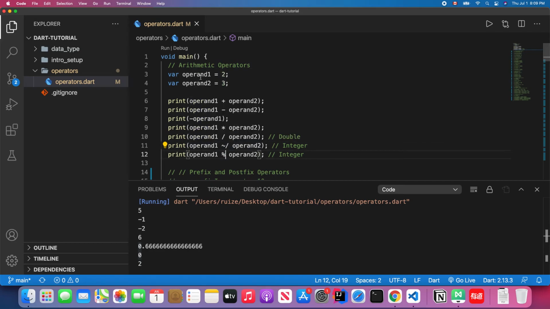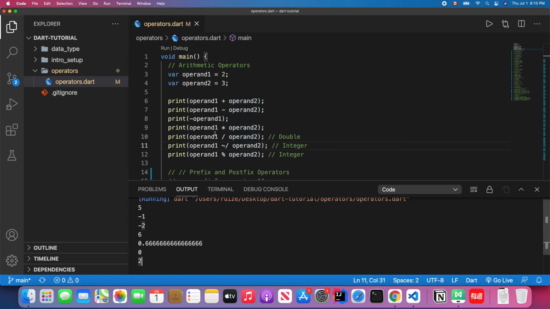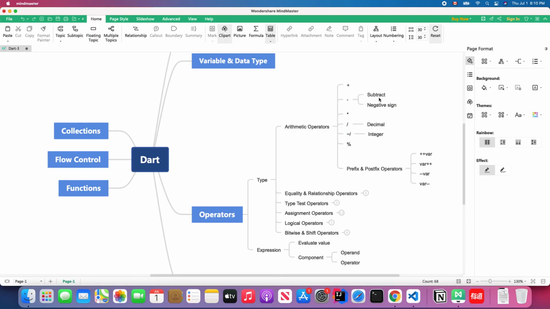If I use the first one modulo the second one, I get 2, because the division before gave 0 and the remainder is 2. So hope you have a better understanding of those arithmetic operators.